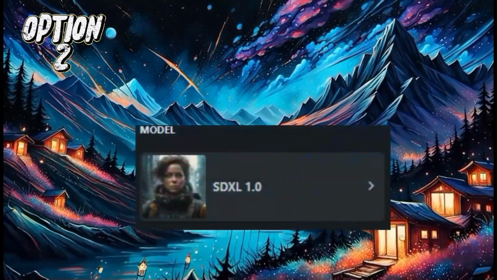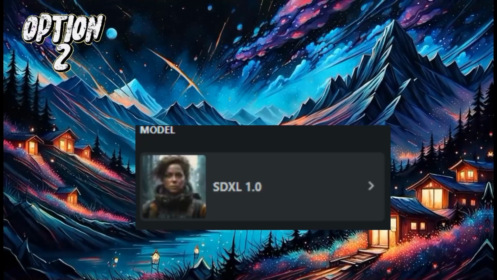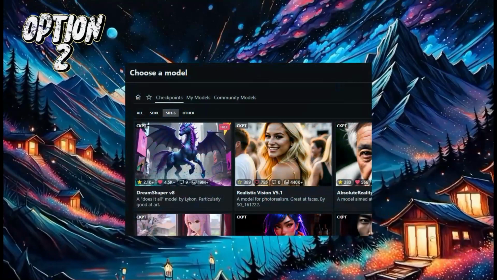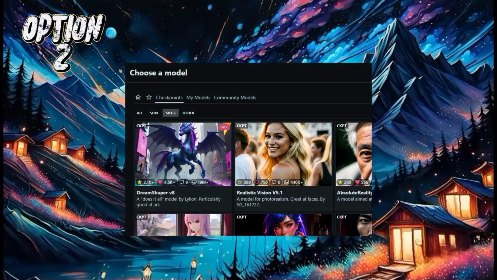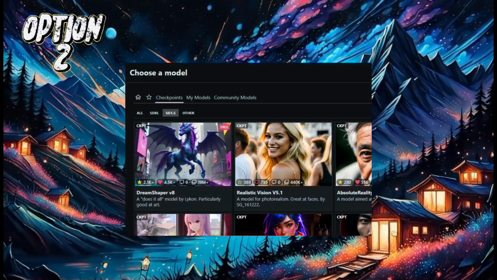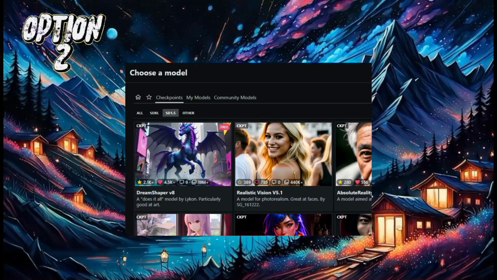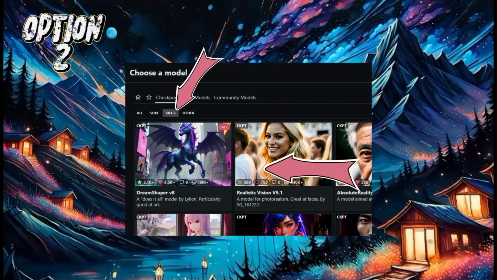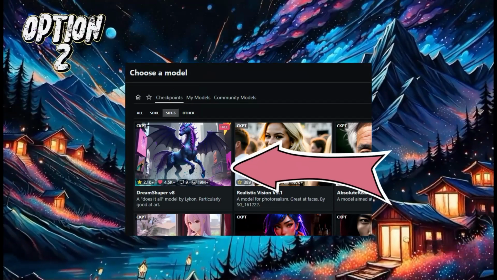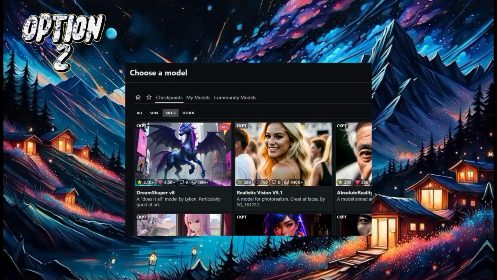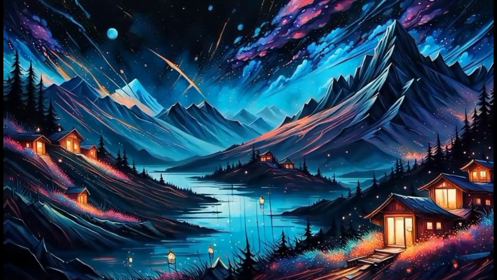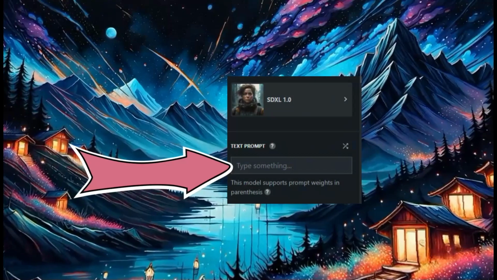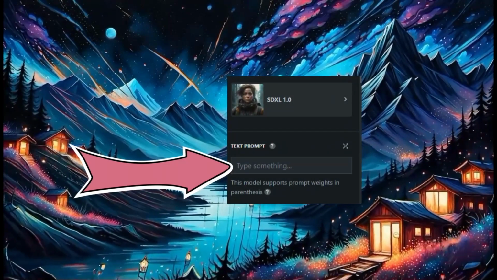Now, click on the model, SDXL 1.0, just below the Advanced Mode toggle button. It will open a tab with all the models available. Over the model images, you'll see several buttons: All, SDXL, SD 1.5 and Other. Click on SD 1.5 and choose the model Dreamshaper V8, the one with the dragon. Now, just click on Done, top right corner. It should close the model selector. You don't have to touch other settings, other than the prompt box, which is just below the chosen model. Okay, now you should be ready to create art.